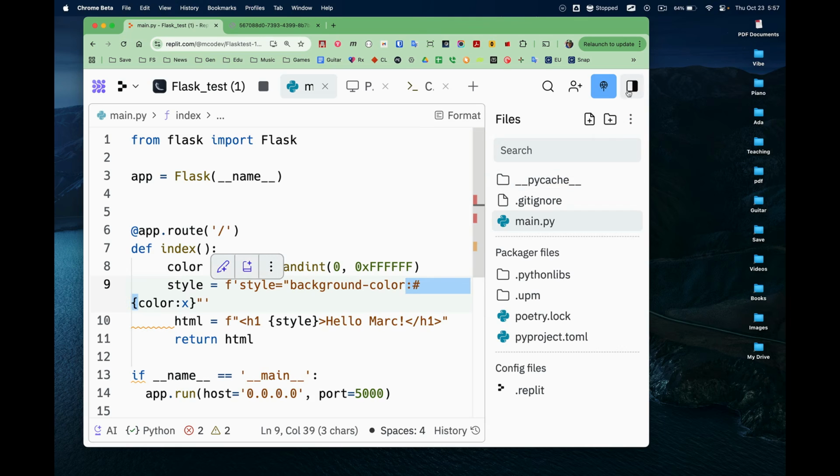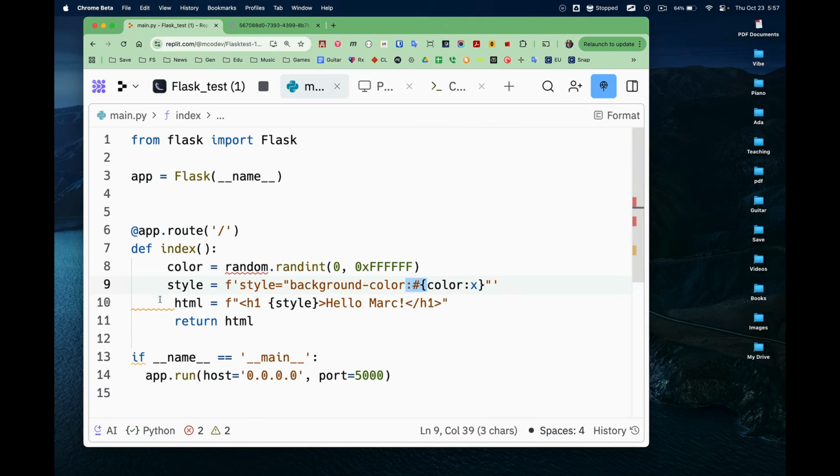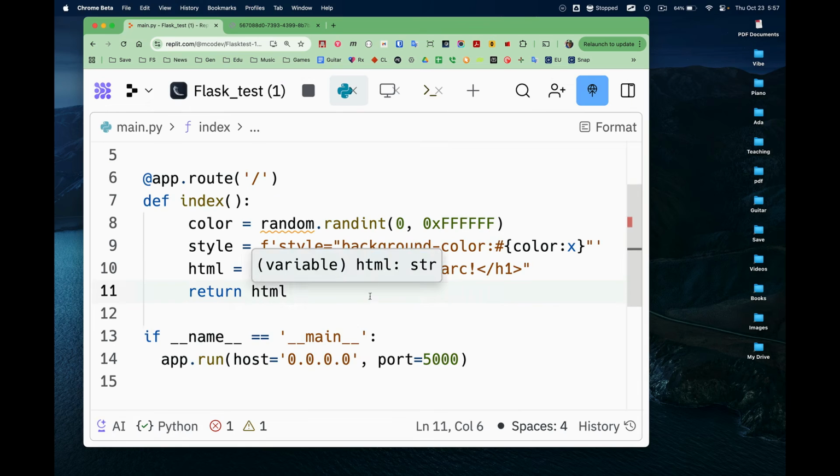Let me actually get rid of the file pane so we can see this all on one continuous line. And then open curly brace, color colon x, close curly brace. Let's finish walking through this so you can make sure you're getting what you're seeing here. I guess rather than me talking through the characters, hopefully you can see this on the screen. I'll blow it up slightly. And you can just freeze the video and type exactly what you see here.